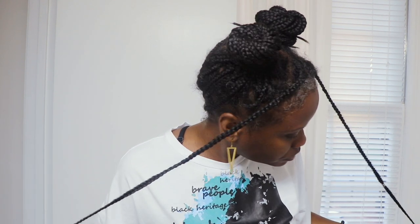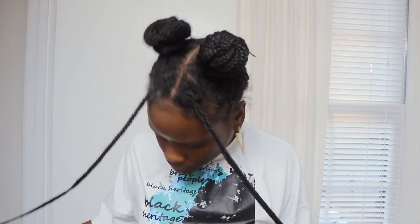Now simply move the buns to the top of your head to get the fourth look: two high buns leaving two braids out to frame the face. Step any of these looks up with your own flair — you can add hair jewelry, braid accessories, gold braid thread or string, whatever you desire to dress it up. Make it your own.